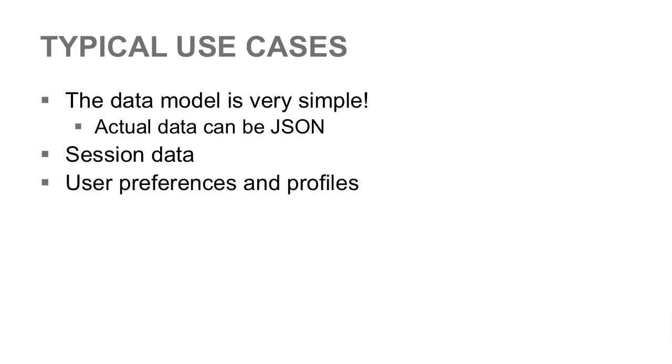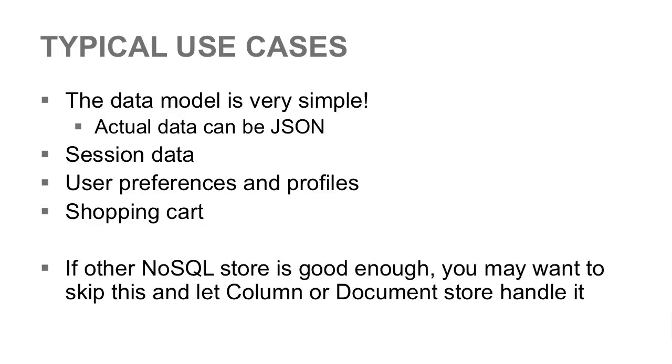Another use case is to store user preferences and profiles. Usually they have a fairly simple information, and key value store could be perfectly adequate for something like that. Dealing with data with shopping carts is another popular example. You can imagine that the key can be some user ID, and then the value is the serialized content of the shopping cart.